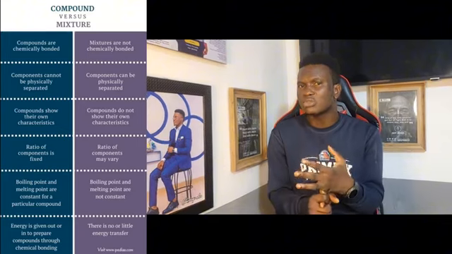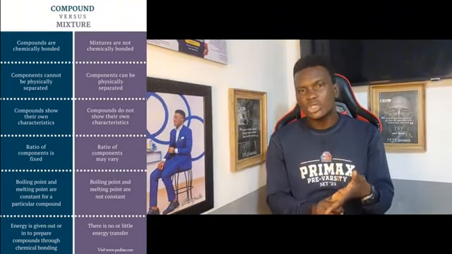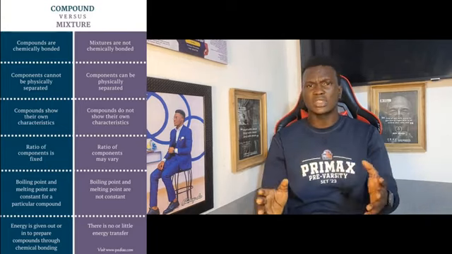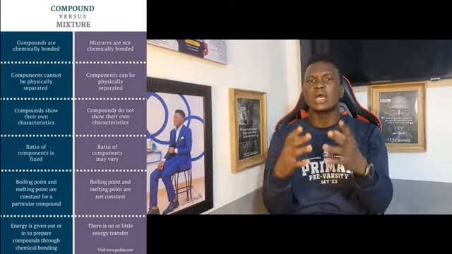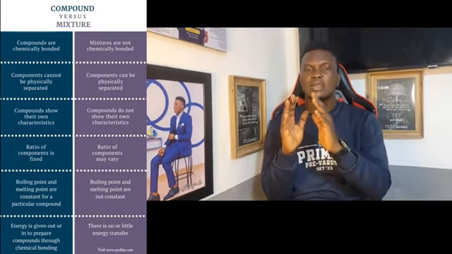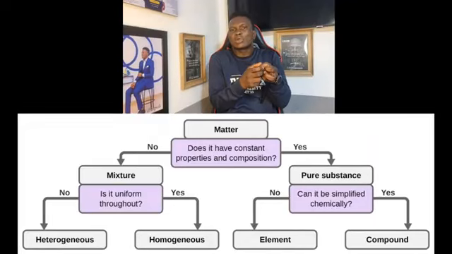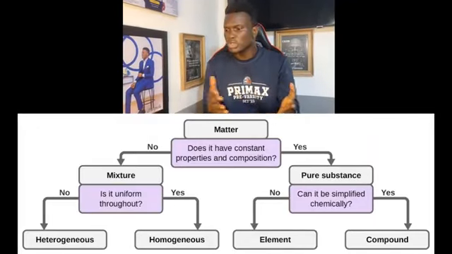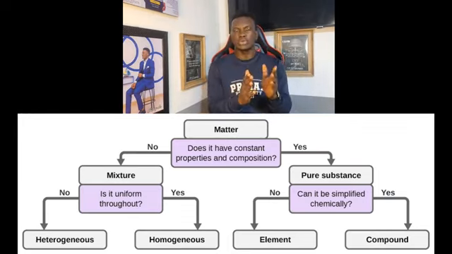Vulcanizer solution is a mixture. Soil is a mixture. Flood water is a mixture. A lot of things are mixtures that you need to know. So try to look for more examples of mixtures and more examples of compounds. Another thing you need to know is that mixtures vary in composition, but a compound has a constant composition.